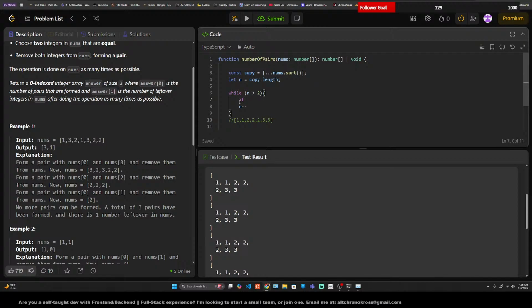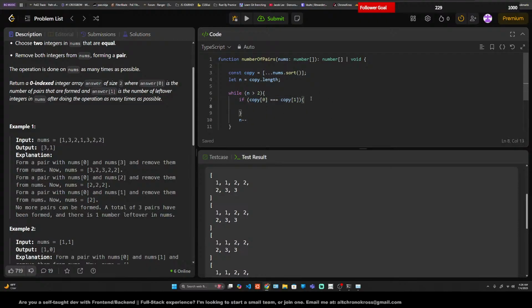So if, need a variable. No, we don't. We can hard code this. If copy 0 equals copy 1. Ooh, that could become an issue. Anyway, we'll run into it if I run into it.